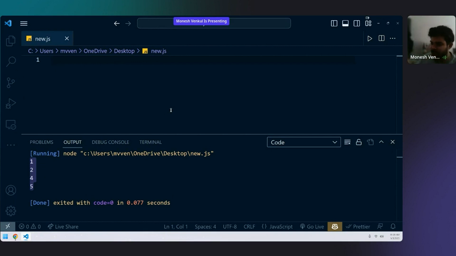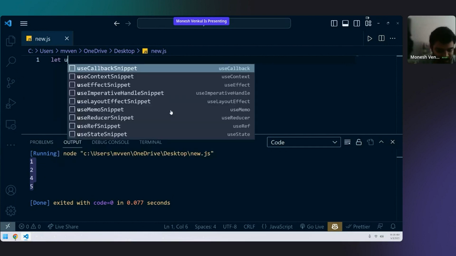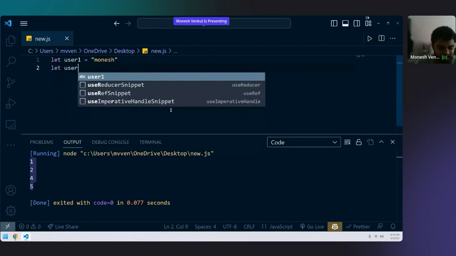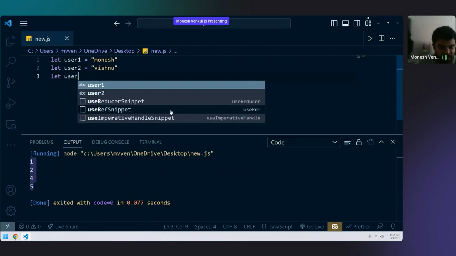There is one possible solution in a normal way: let user1 equal to Monesh, let user2 equal to Vishnu, let user3, like that.